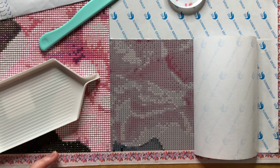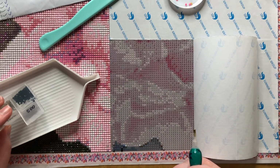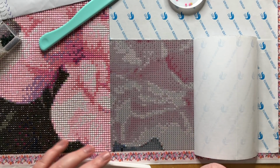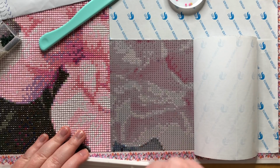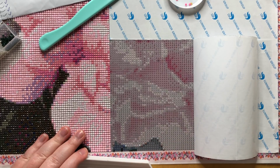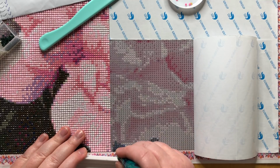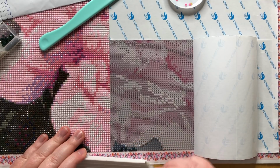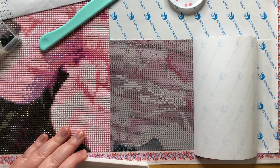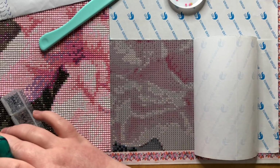Not sure, because this is actually not a fault of the sellers per se. It's more due to the production process and the very few production companies trying to squeeze as much money out of the molds as they can. So basically they are overusing the molds. They are only usable for a certain amount of drills and then they have to replace them. And if they don't replace them, the result is crappy drills. Great. And I have been told by Diamond Art Club actually that the drill manufacturers are very few. So they are basically monopolists and yeah, they do what they want.